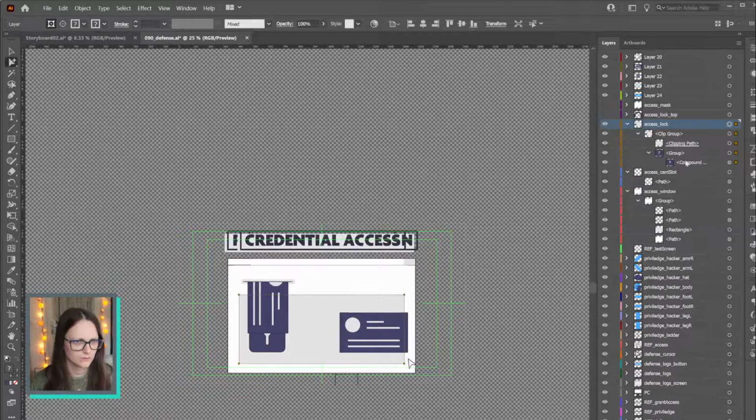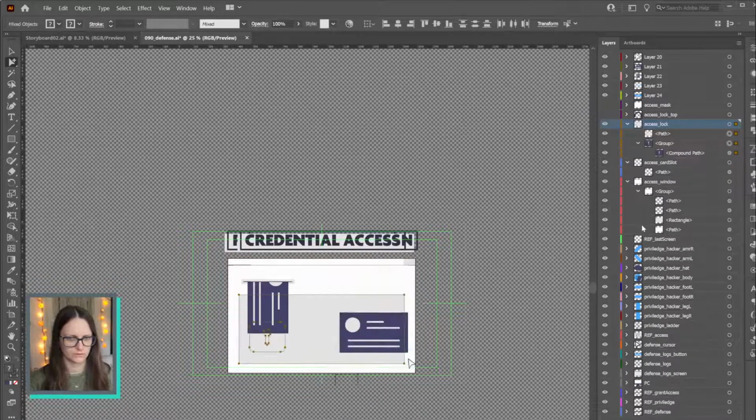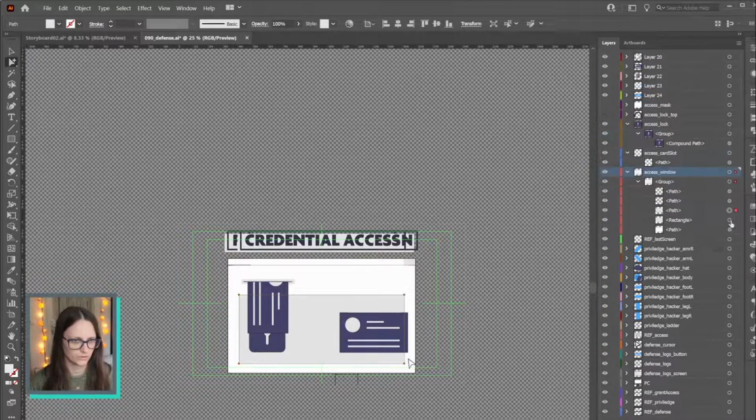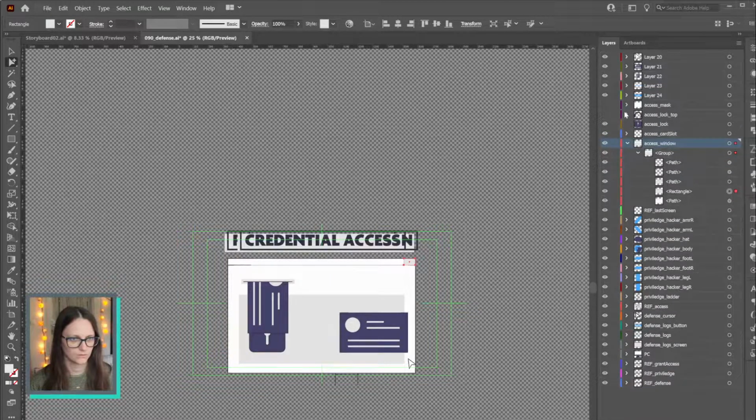What is this blue thing? Oh, right, that's the lock, but we don't need the clipping mask. I don't know why there's a clipping mask here. This should just be part of the window. Yeah, so we've got the lock.